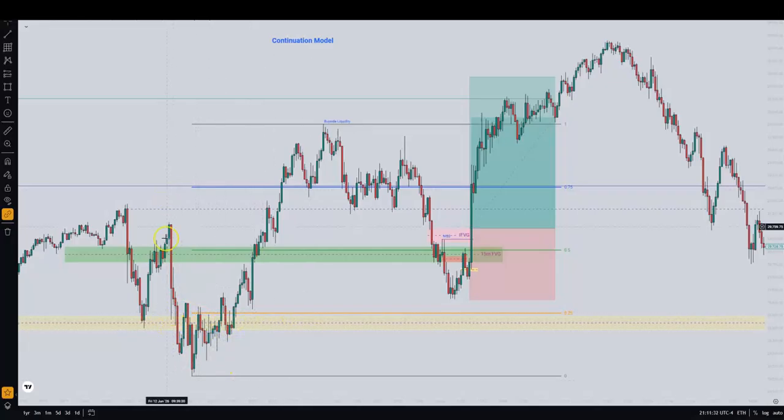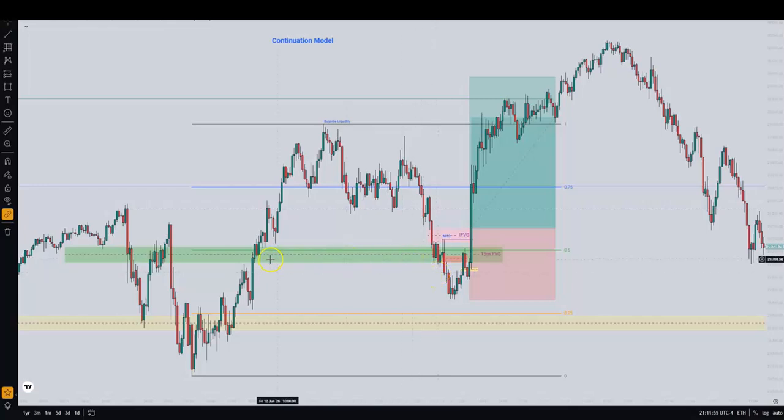We can see price hit it, respect it, and begin to trade away. Now this is 9:30, it ran lower and began to trade away from it, keeping in mind that my draw is higher. So what am I waiting for? I'm waiting for price to trade into a 15-minute or a 5-minute bullish fair value gap.